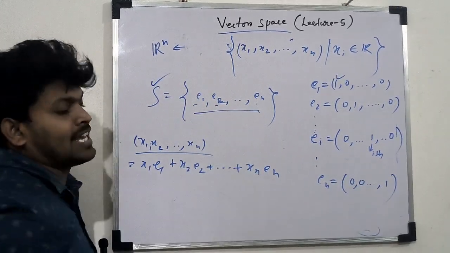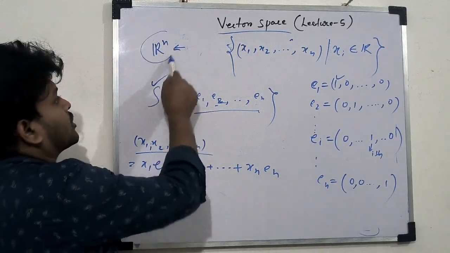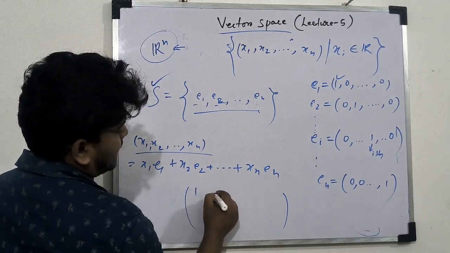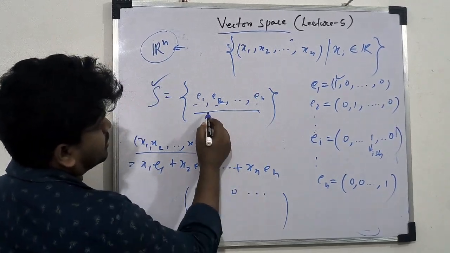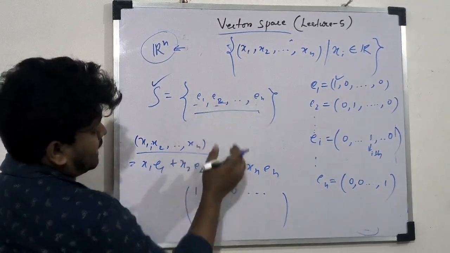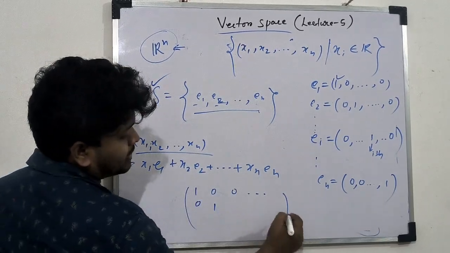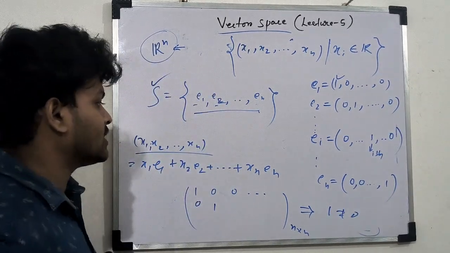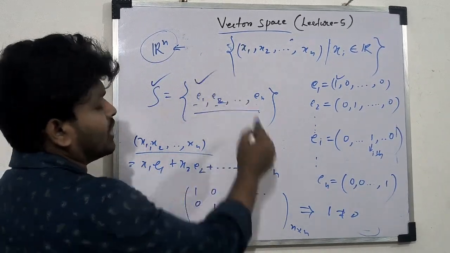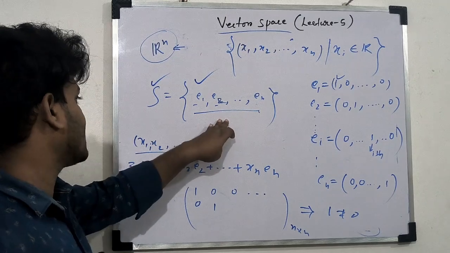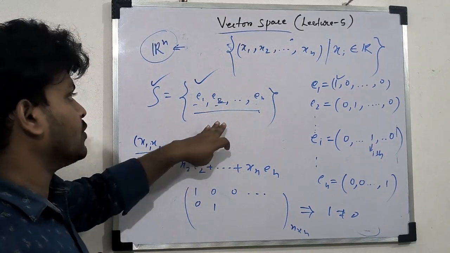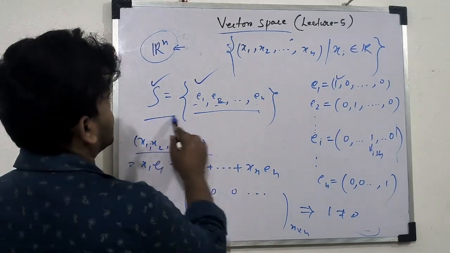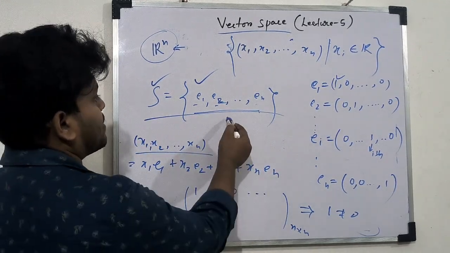So these vectors span the vector space Rn, and you can prove that by finding the determinant of the matrix constructed with these elements taken as rows, with 0s and 1s. This will be an n by n identity matrix whose determinant is 1, which is not equal to 0, so not dependent, that is, linearly independent. Therefore this fulfills the two conditions to be a basis: first, it spans V, and second, it is linearly independent. So this is the basis of Rn, the standard basis.